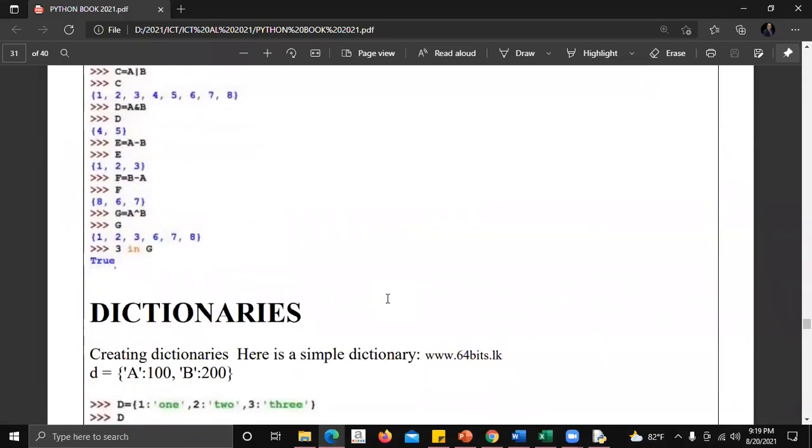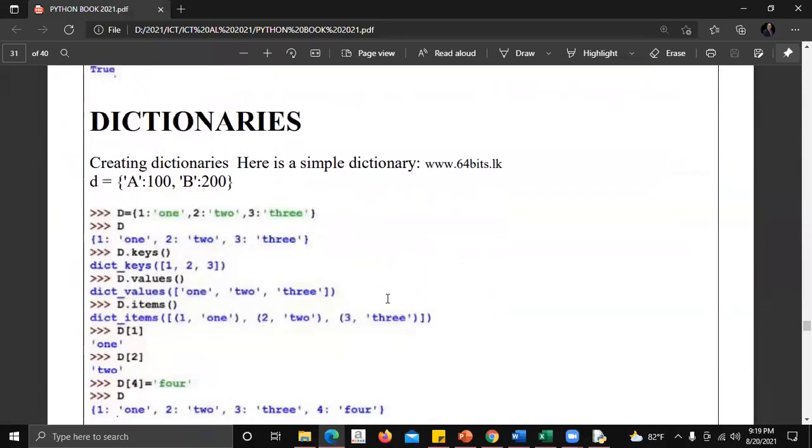However, you can just go through that note, but dictionary is there. Now to create the dictionary, remember, the same curly brackets are being used. However, in a dictionary, we have two value pairs. The first one we call a key. The second one we call the corresponding value, like this.